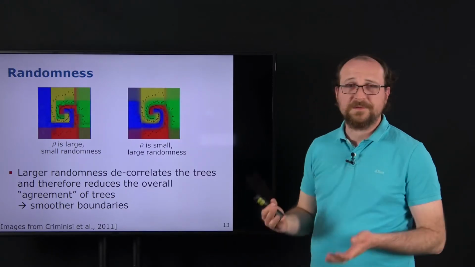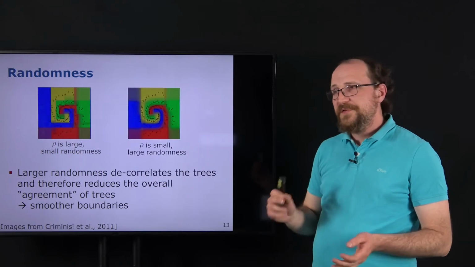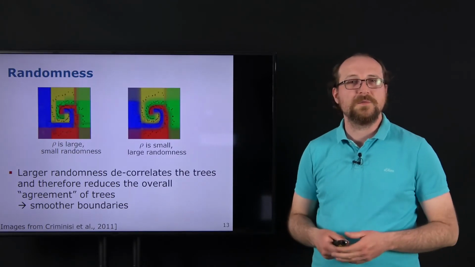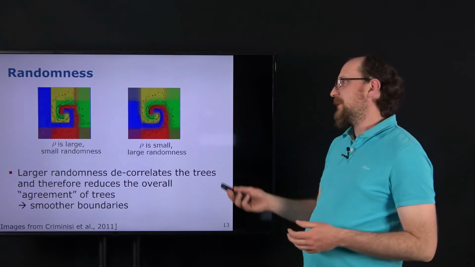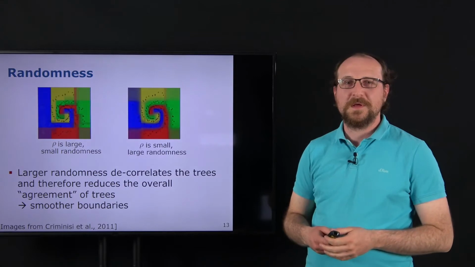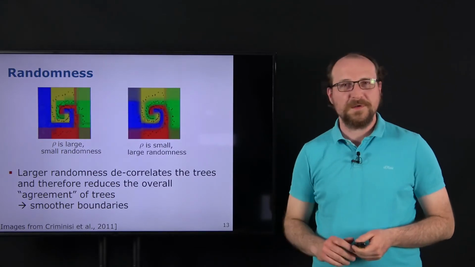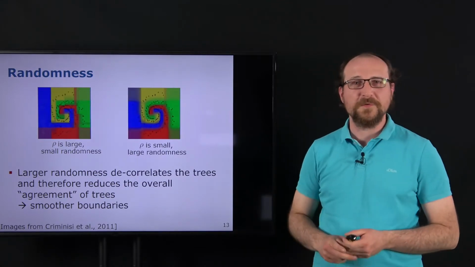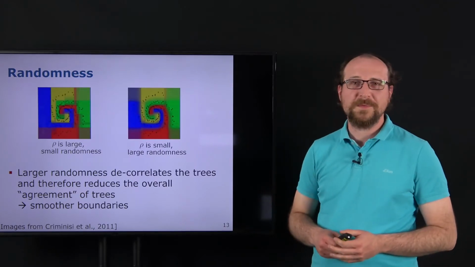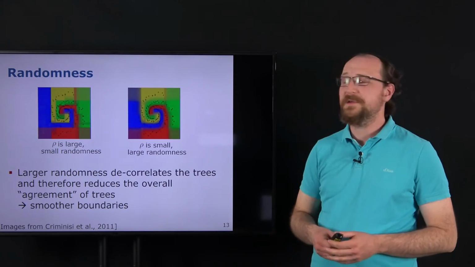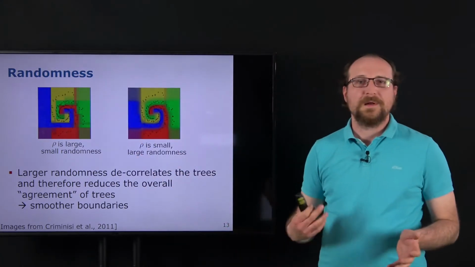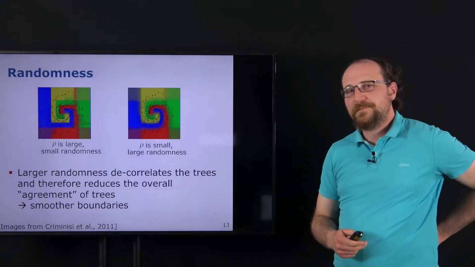But as I said, there is no specific setting of the hyperparameters, it's something that you have to tune. Luckily, there are not so many parameters in this model which you have to tune. The number of trees is something that you can easily tune because you always want to use many trees. The depth of the trees is the second important parameter. And I would say for the randomness, you always want to have some large randomness in the end.